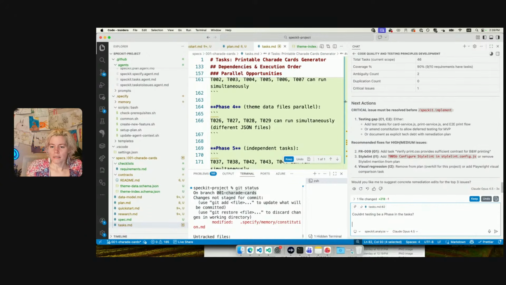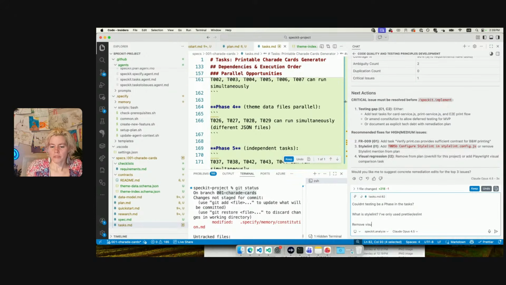And maybe, what is stylelint? I've only used Prettier and ESLint. Remove visual regression testing plan.